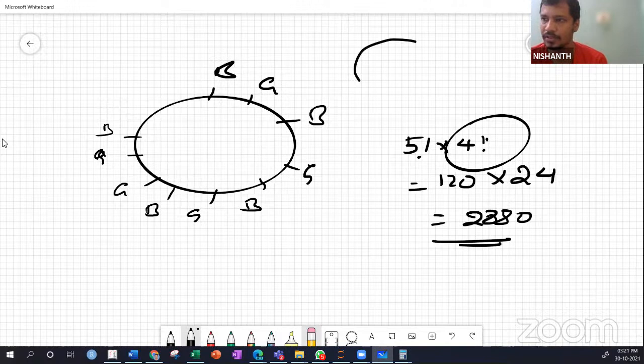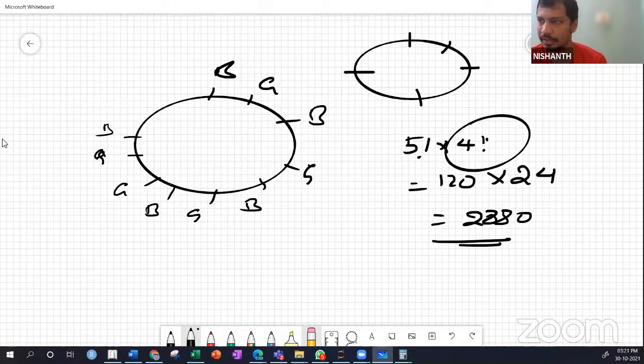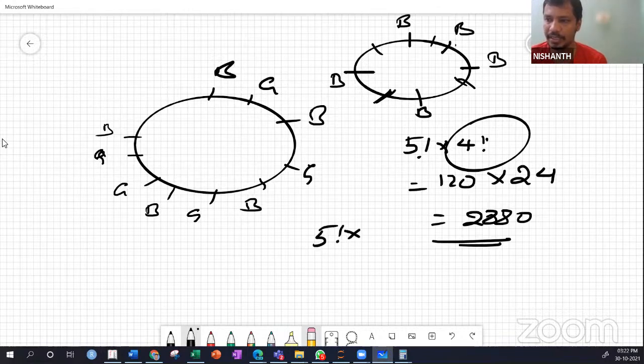So that's correct. Here, assume that you fix either the boys or the girls, whichever you want. Here these boys are fixed, which means if they want to move, they'll only move in these locations. The girls can move in any of the other locations. So for only one of them you have to give this arrangement 5 factorial, and for the others, since one location is fixed, you have to remove it.